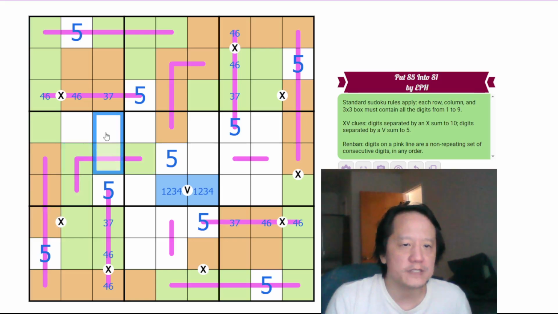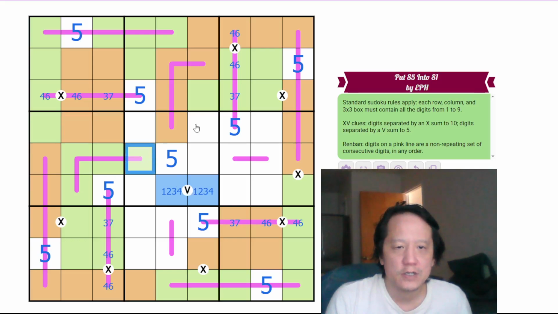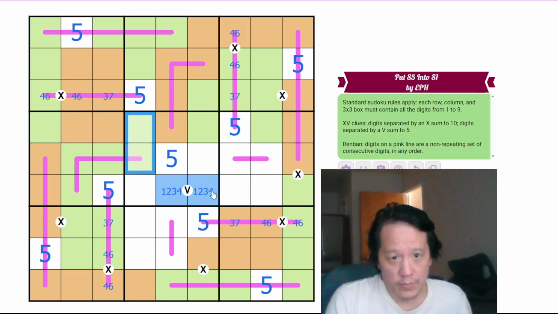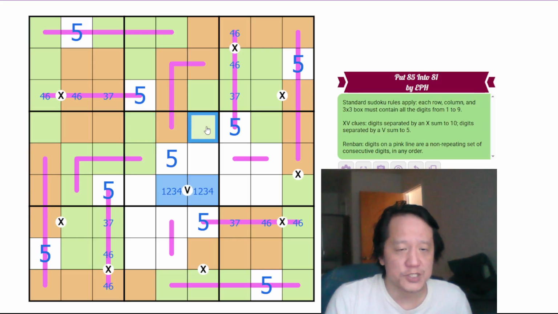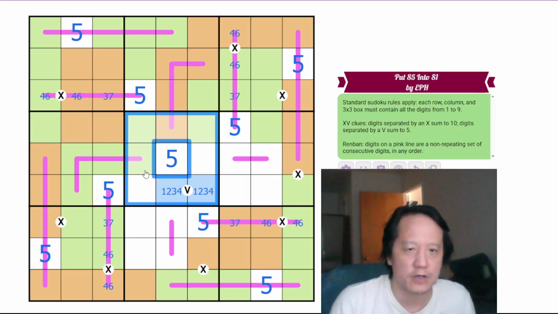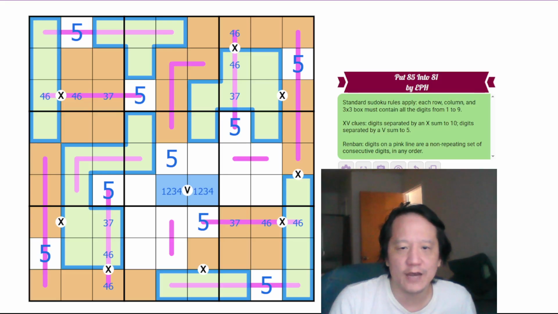We have 4 greens in this left central box. That leaves the remaining digits as orange. We now have 4 oranges in row 4, which means the remaining digits in row 4 have to be green. Well, if blue were the same as green, we'd have 5 blues in the central box, which is obviously not possible because we only have 4 possible digits there. Therefore, greens have to be highs, and oranges have to be lows.